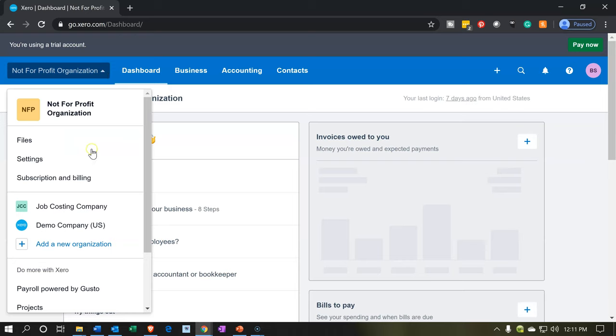If you select the drop-down, note that you have the demo in the settings here. So we're actually in this company file, not-for-profit organization, but you can set up multiple company files, which again, is really nice for practice. And this file you will not have. I have this already set up. This is another file I've been working on. But then we have this demo company. The demo company file is something that will always be there as well. It will be a demo file that will already have data within it. So if you select this dropdown, you'll be in the not-for-profit organization. You can go to the demo file and you can add another file if you wanted to practice or set up another data file as you go.